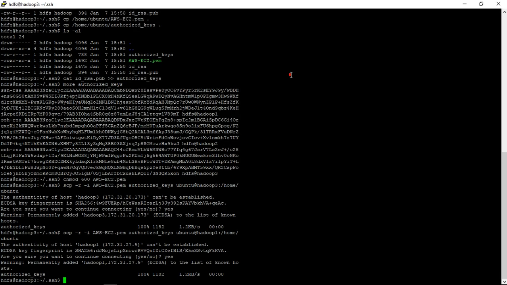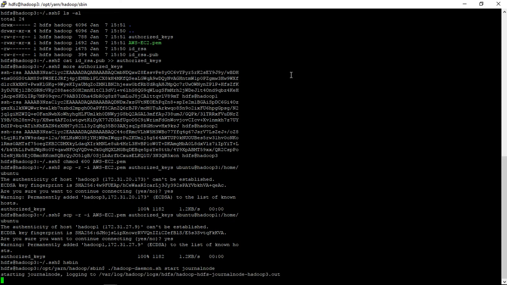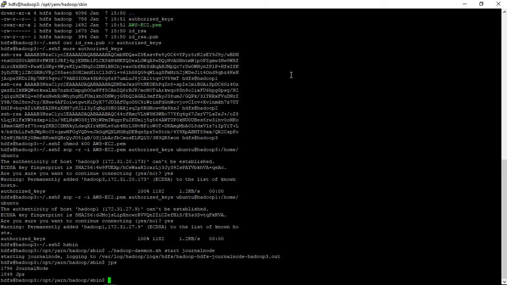What about Hadoop 3? Okay, so the journal node is started.